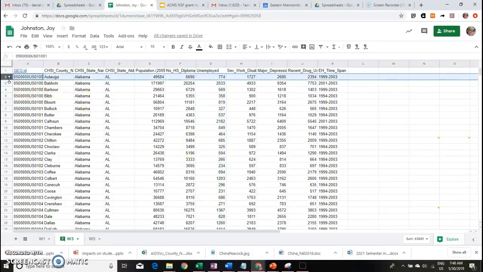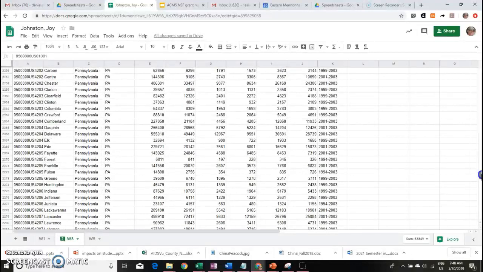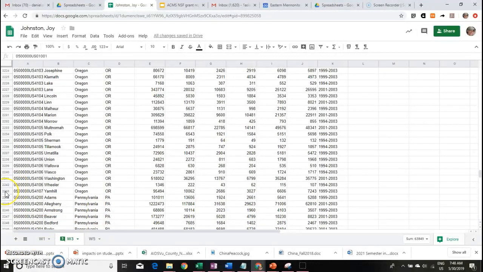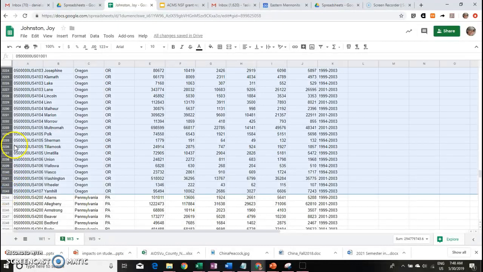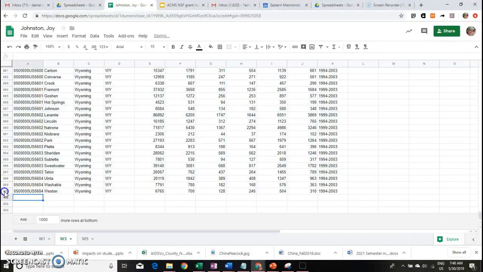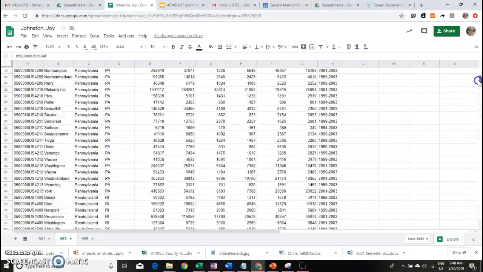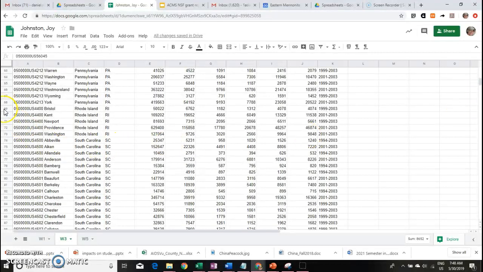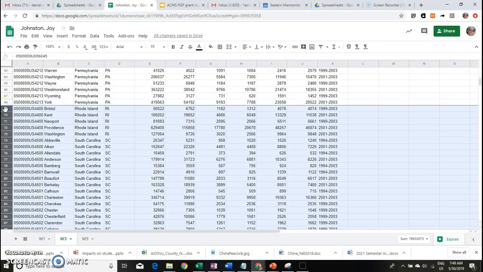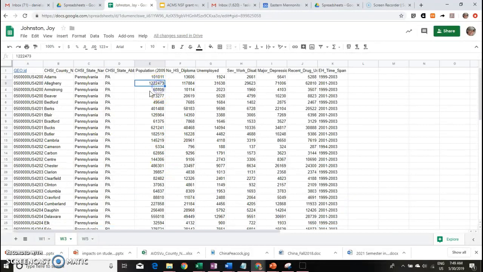Now what I'm going to do is I'm left clicking on the 2. That selects the whole row. Scrolling down here using the scroll bar all the way to the Pennsylvania. Holding down Shift, left clicking, that selects all the rows in between 2 and 2,242, and I'm going to delete those, or 3. Same thing with the states below Pennsylvania. Getting to the edge of the Pennsylvania data, holding down Shift, and clicking 169, right clicking and deleting the rows. So now I just have the Pennsylvania data.